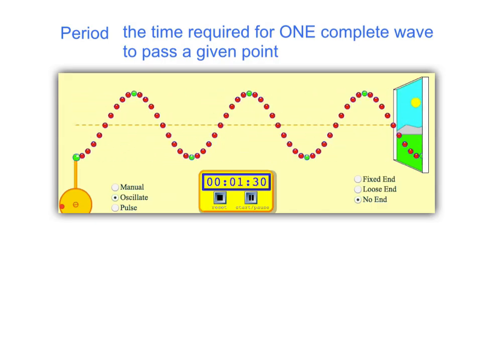So to measure the period, let's first of all mark off a given point. And then we're going to use our special stopwatch to figure out how much time it takes for one full wave to go by this given point. So we started off at 1.3 seconds. Actually, let's write that down. 1.3 seconds. And now what we're going to do is we're going to try to move one wave as best as I can. There we go. So it ended at 1.86 seconds.